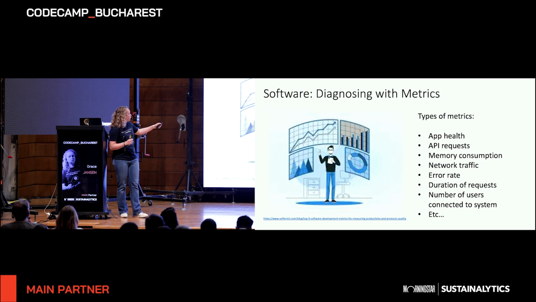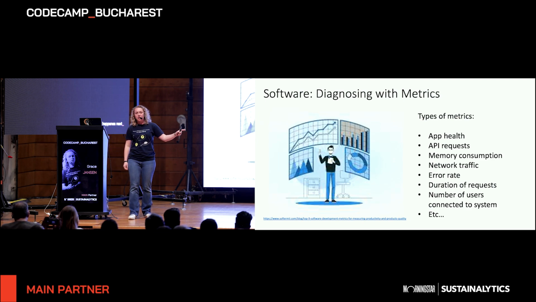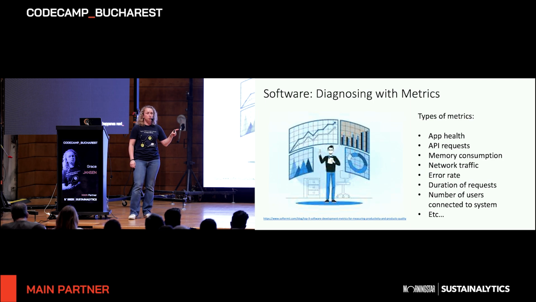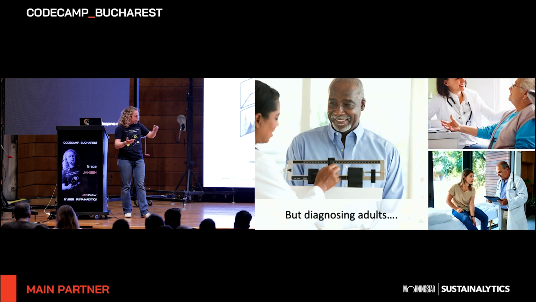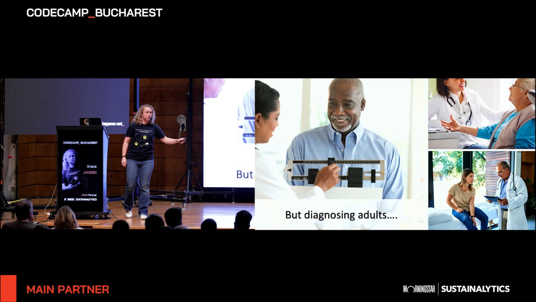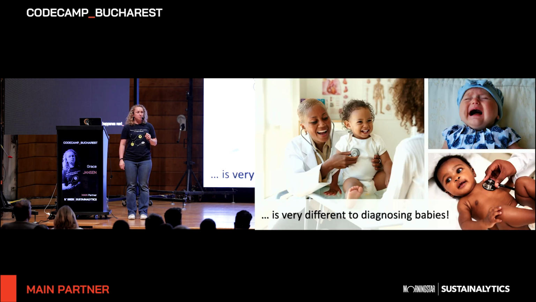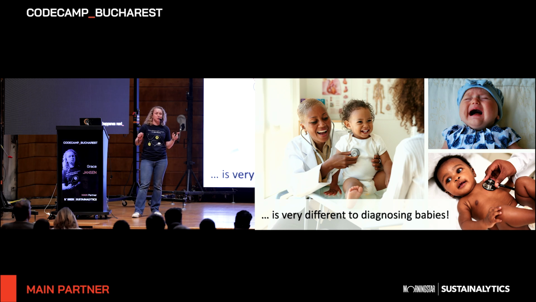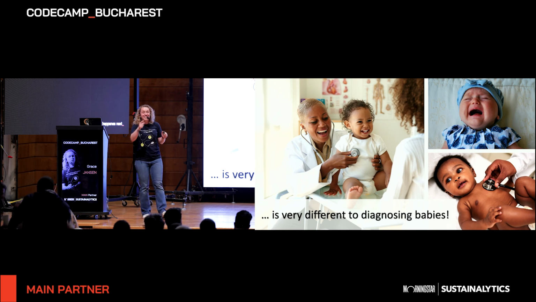But the difficulty with just collecting metrics is this: let's say I'm a doctor and all I get is that heart monitor or that blood oxygen level. It can be quite difficult to look at that and immediately know what's wrong with the patient. Let's take an example where I'm diagnosing an adult. Diagnosing an adult is far, far easier as a doctor than diagnosing a baby. Anyone give me an answer as to why? And you can't just say it's because they can't talk. Yeah, I've got a hand.